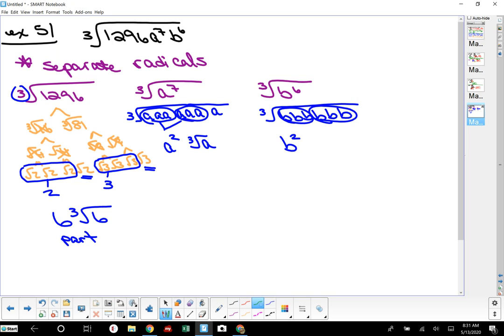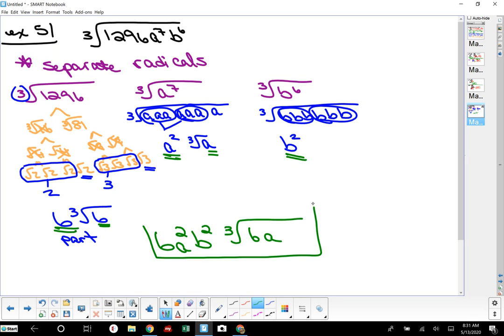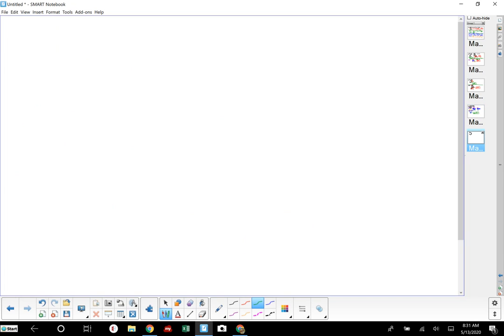Now we're going to take everything out in the front. So the 6, a squared, b squared, those will all be part of our answer out in the front of the radical. Then my cube root, and then anything underneath. So I have a 6 and an a underneath, and that's going to be it. Okay? So you're going to see some like that. So same as before, you guys are going to do, did I say this was 6.7? Yep. 6.7 in varsity.